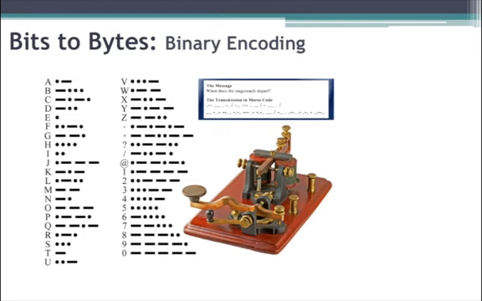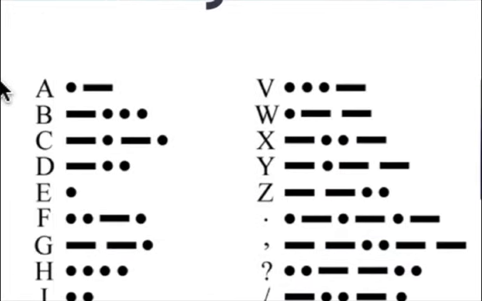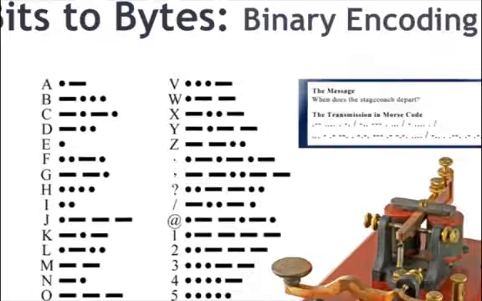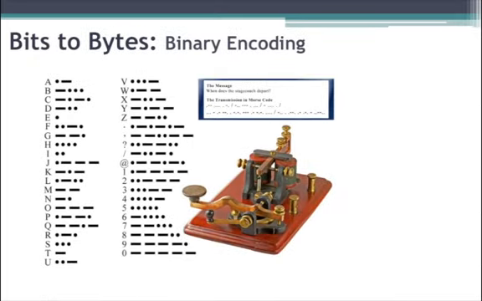To give you an idea how this works, in this system, we can zoom in and you can see the letters of the human alphabet, the English alphabet anyway, are represented by their Morse code equivalents. Thus the capital letter A is translated into a dot followed by a dash. The capital letter B is a dash followed by three dots. And the capital letter C is a dash, dot, dash, dot. Every letter in the English alphabet has a Morse code equivalent that a telegraph operator would be familiar with, along with punctuation marks and numbers.